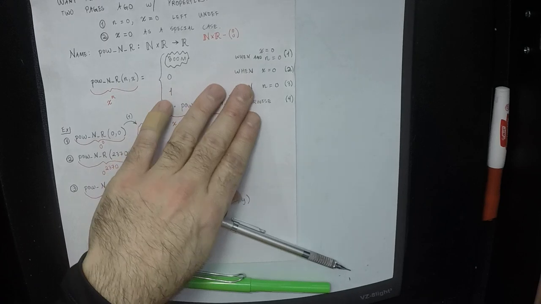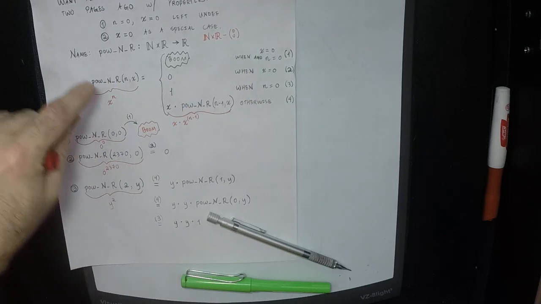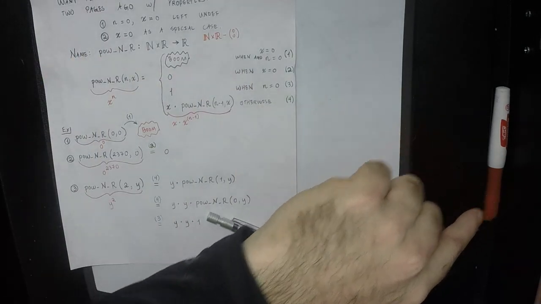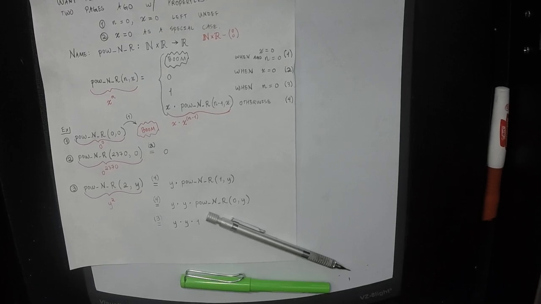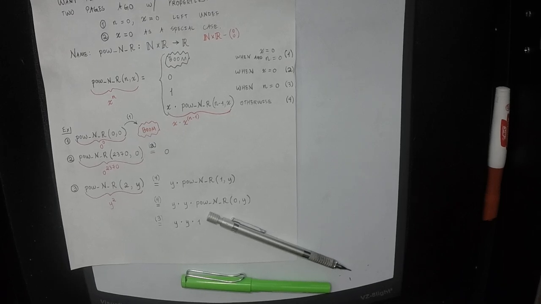That would have been a better way to do it. And then just not even had clause number one. It's just not even there. But in MATLAB, you'll have to have a clause number one where you detect, well, is it the case that n is 0 and also x is 0? If that is the case, then invoke the error function and make it go boom. So an error function might come before this function already excluded.